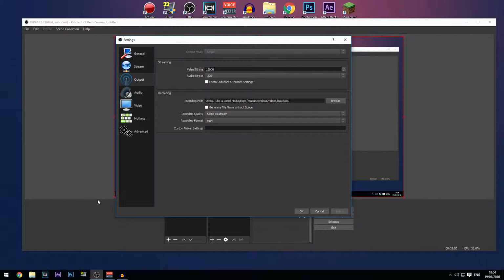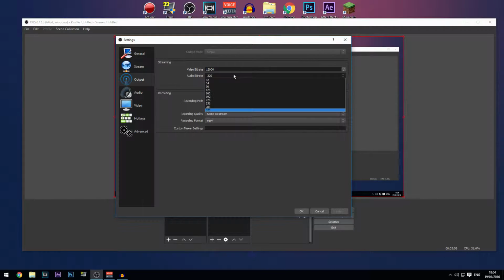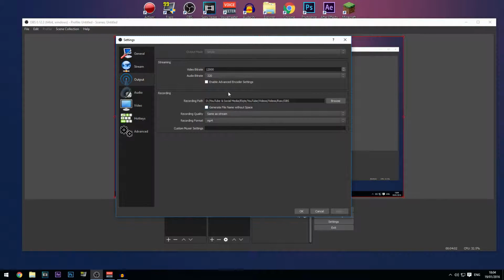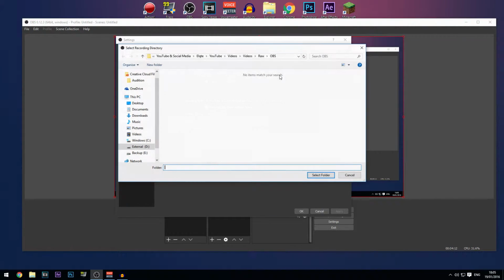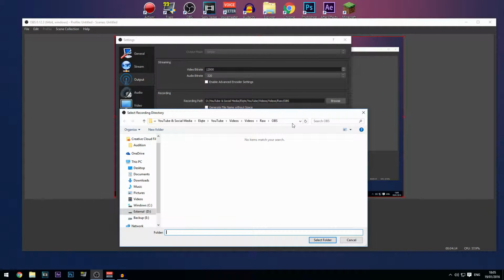So you can just go ahead and go out of that, which you found your video bitrate, and you don't have to have those, but they're recommended for the quality and frame rate. So the audio bitrate, the highest is 320, and you want the best quality, so just select the one that's furthest down, which is, at the time of recording this, 320. I was going to say 380 for some reason, I don't know why, and I know it's 320, I was just thinking of, don't know why I was just saying that.